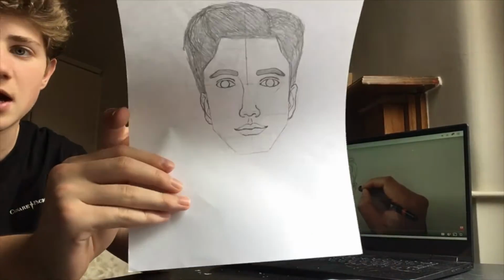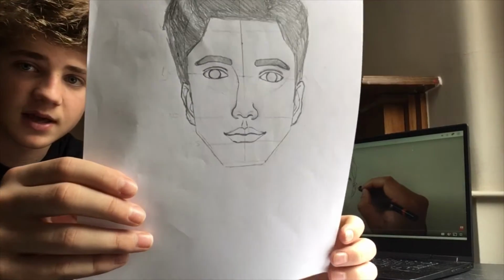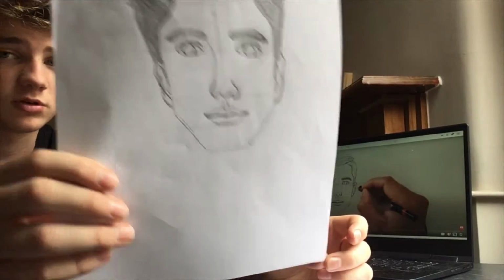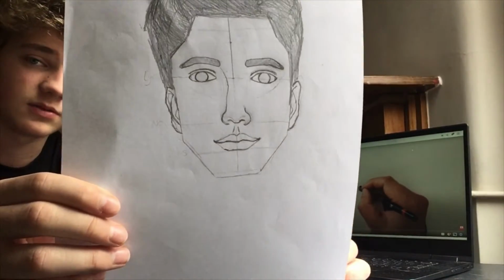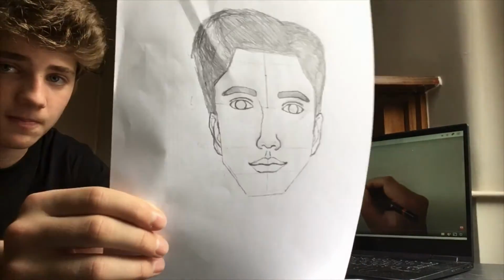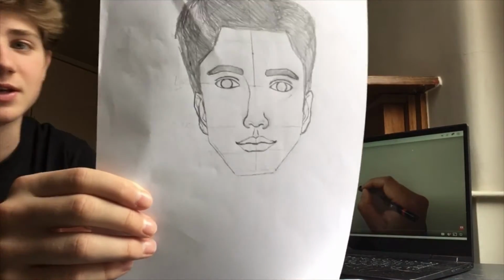So anyway, now I think we just got to finish up. We just got to rub out all the lines, add the neck, maybe add some texturing around the jaw, and actually make the jaw, because right now the jaw is just basically the rugged lines that we started from at the beginning. So I want to change it a bit and make the face a bit wider. So maybe actually I should have done the ears, but we'll see.